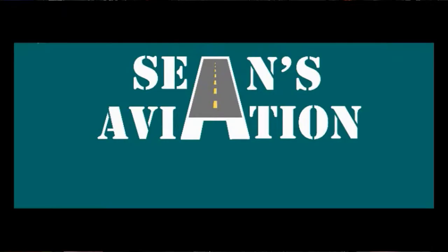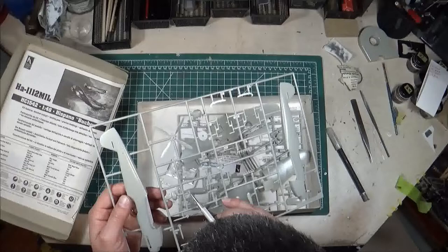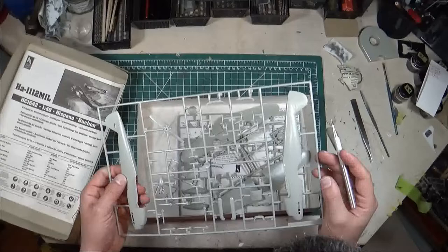People knock it a lot, but you do get quite a bit. Some of the detail in here is not horrible, but I mean, it could be a lot better.